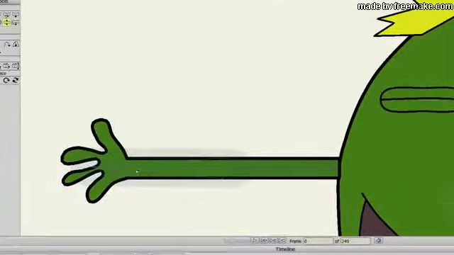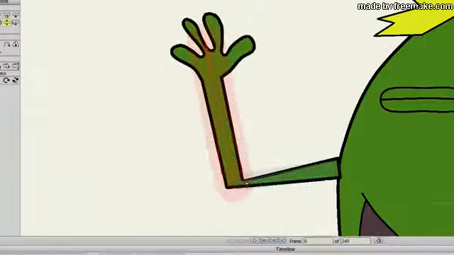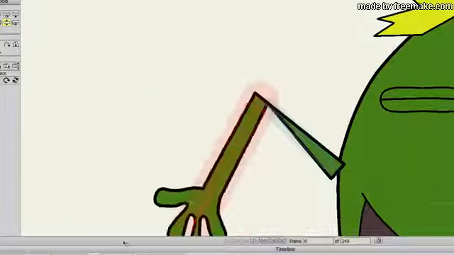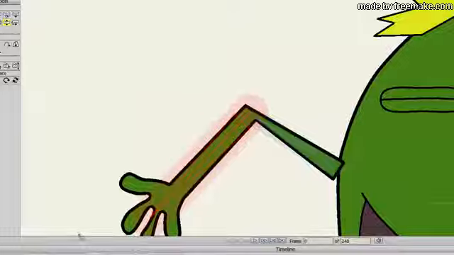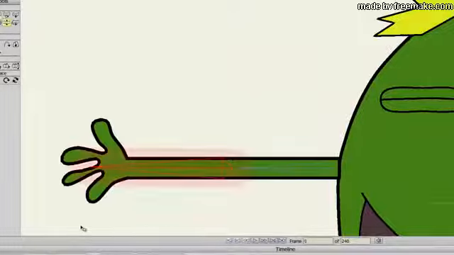Okay, so now, as I said, we have to correct the arms. When they go like this, we have this distortion going on. And of course, when they go down like this, we also have the distortion. So how do we do that? Well, we can use the new Smart Bones feature in Anime Studio 9 where we create actions based on the names of our bones. The first thing to do is to determine the name of the bone.